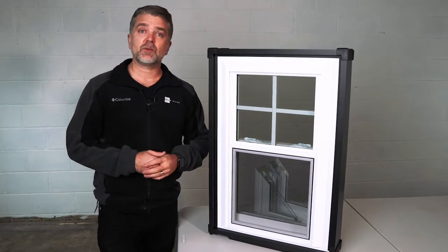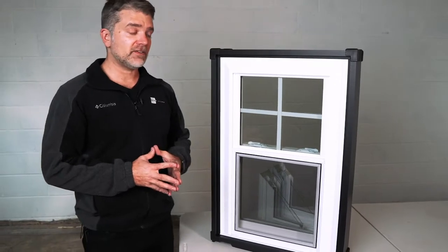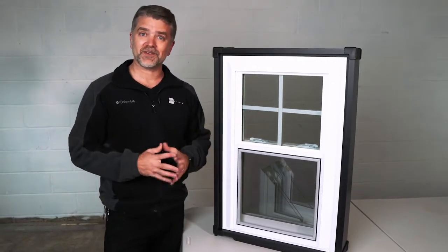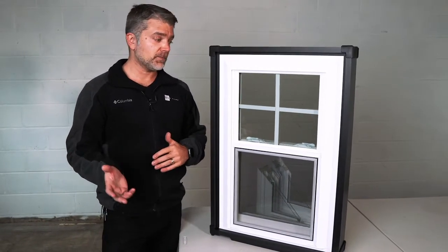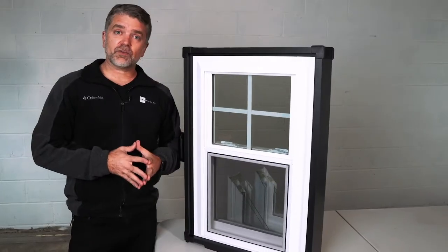Finally, grids are available between the panes of glass, as you see on this top sash here, to make cleaning easy, and those are available in many different configurations, such as you have now, or we can make different configurations as well. That is the Zen Lotus window by Joyce.